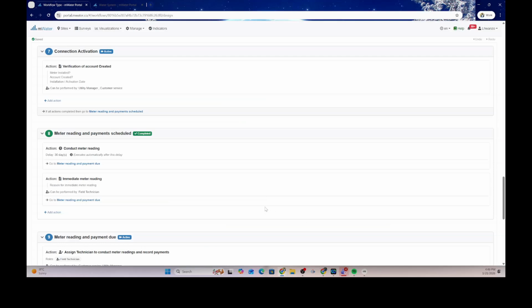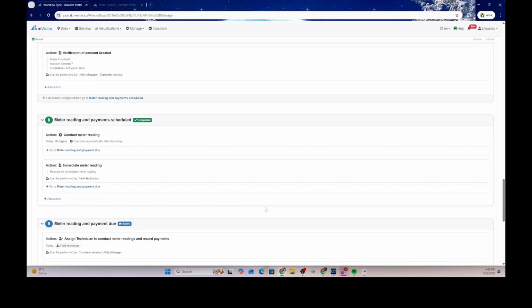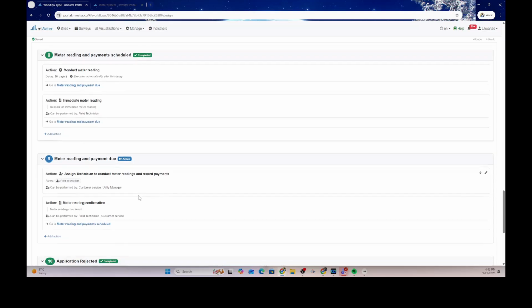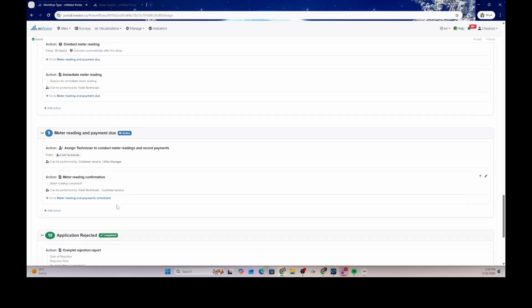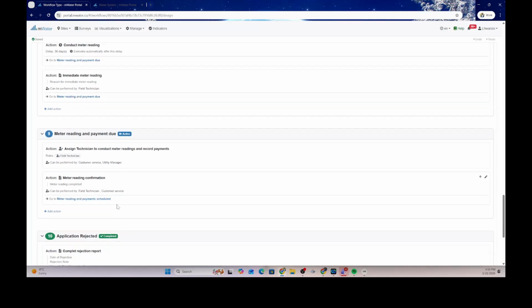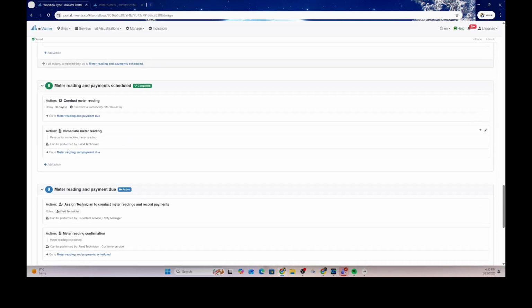So what happens here is that once the 30 days have elapsed, it transitions to the meter reading and payment due date. Now the technician can go to the field and collect the meter reading within the application, and once they're done, they confirm that, and then this loops back to the meter reading stage and waits for 30 days.